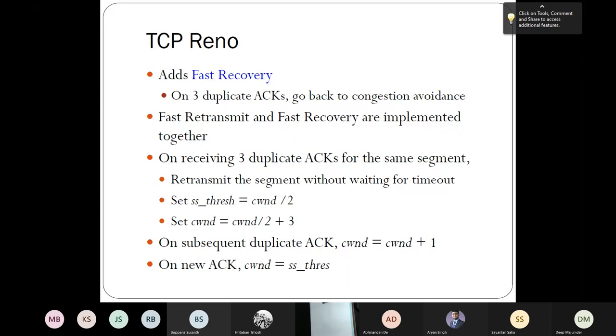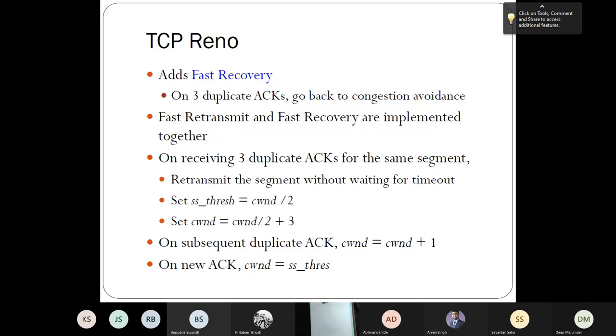I'll actually reduce. So this is very funny. As you keep on getting duplicate ACKs, saying that one segment is missing, you are being optimistic that all these other things are waiting. So in anticipation that I retransmitted this one and it will reach, and I'll complete this thing, I'm sending some more things. But the moment I got the ACK, I'm saying, oh, this much is completed. Now it is back to the normal case.